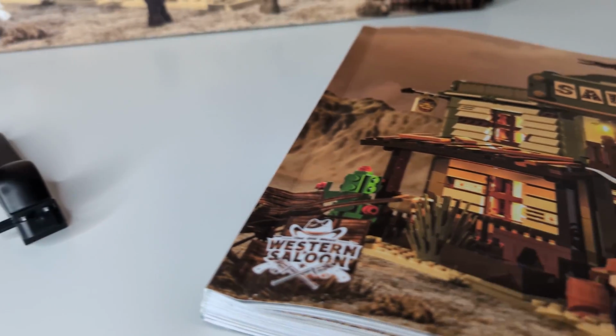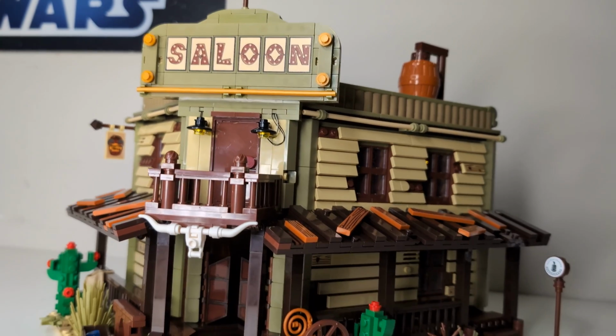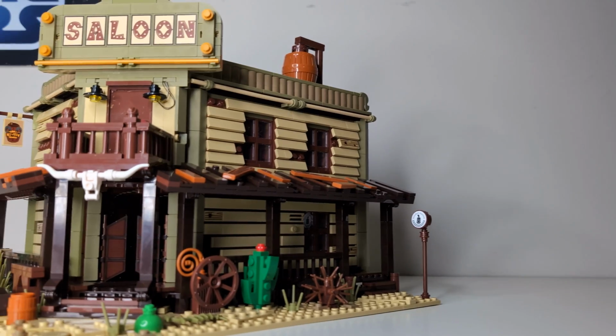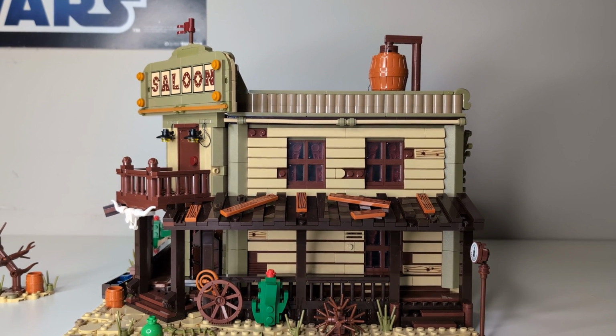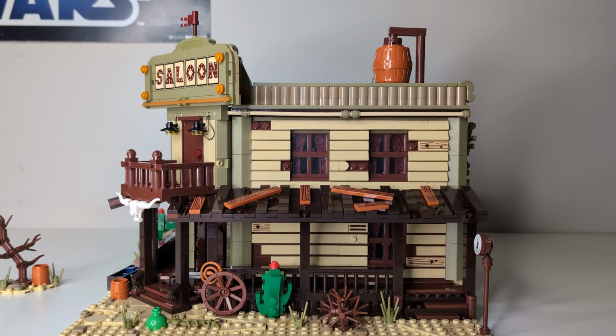First, I want to talk about the design of the model. This set is very nicely detailed. You get a mix of printed parts and stickered parts that really add in a lot of flavor and texture to the build. The build is super attractive from a couple of angles. You could display it at an off angle like this so that it's facing you front on, or you could lay it straight out like this and it still looks really good, which is great because they just released a sheriff's office set that you can connect to this model, similar to the modular buildings from LEGO.